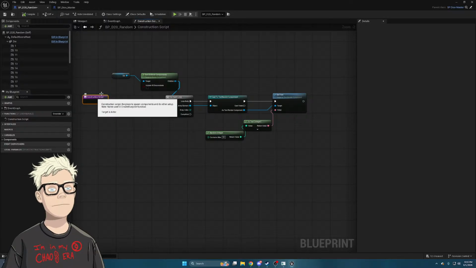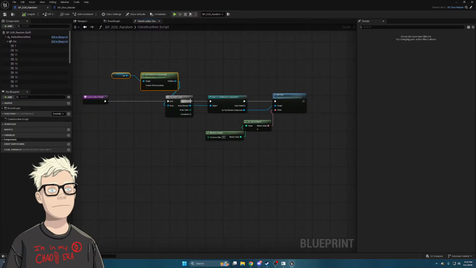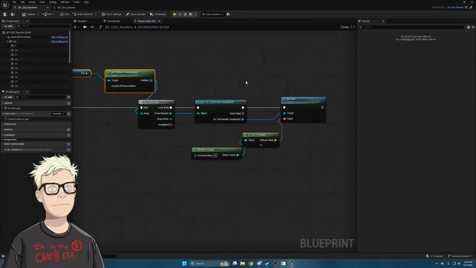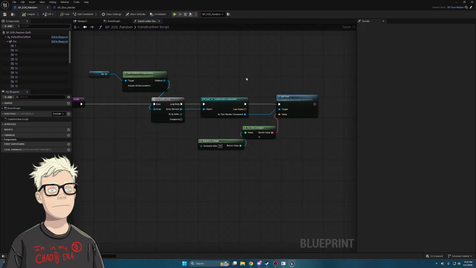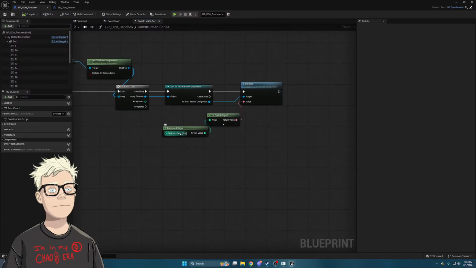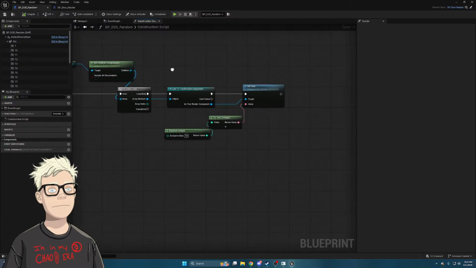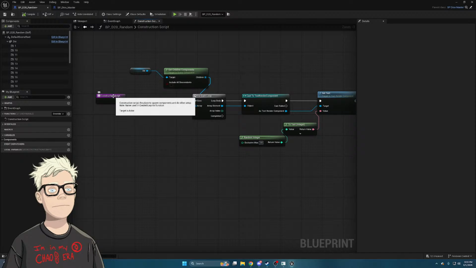Okay, so the construction script gets child component, casts to a text render component, random integer up to 99, to text, set text. Okay, this makes more sense now.